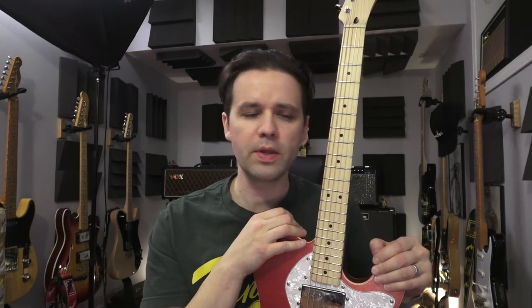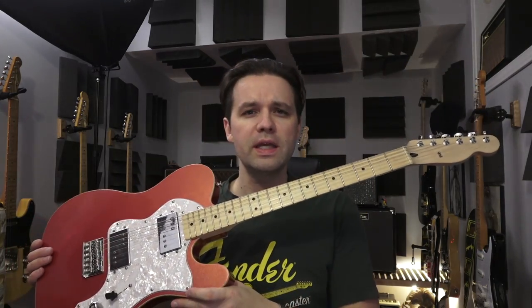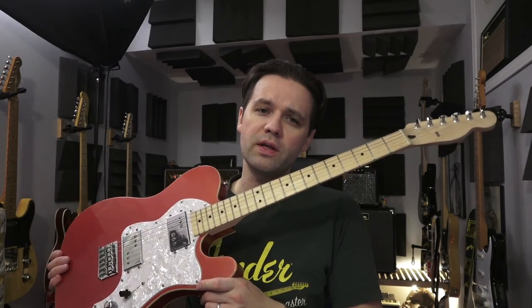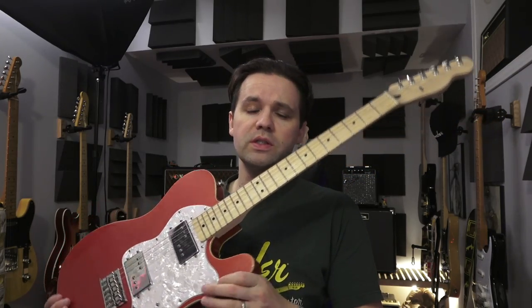Couple things. So yeah, summary of this guitar. What do I think about this guitar? I'll get into my pros and cons. Overall, it's the guitar in my collection that gets played the least. And the reason, I'll explain, is one of the cons.